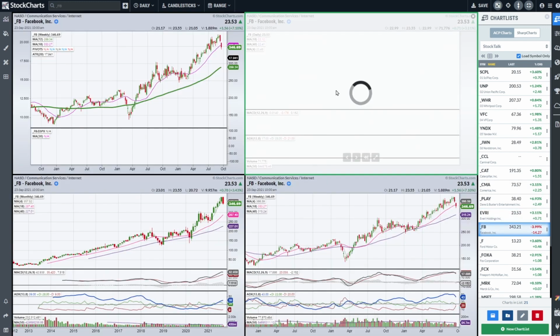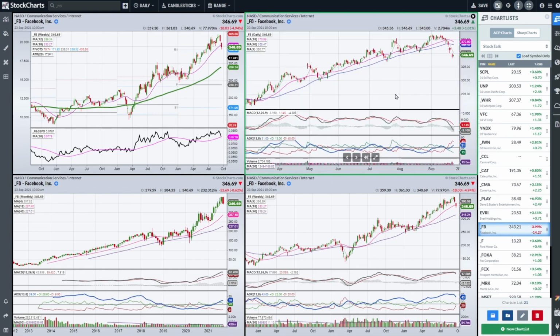So Facebook, notice the difference here. We've been looking at stocks that on a longer term basis had an 18-month that were down and cupping around and we're trying to turn the corner going up. This one has been rising and rising and rising, and it's pretty far from the 18-month.